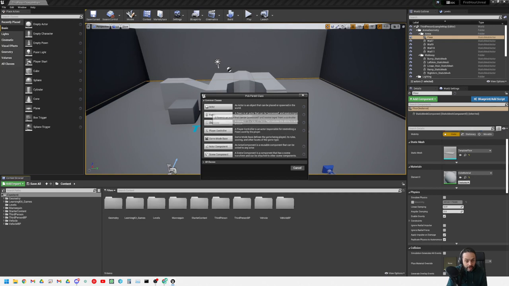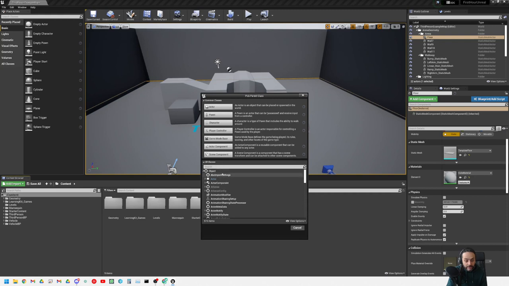If I don't want to create something from these parents, I can open up all classes, and I can get all of the subclasses underneath them. So under actor, we can see that breaks down all different types of actors. And then we can go further underneath those to get what we want. Or we can use the search if we know what it is we're looking for. So if we're looking to make a child of Jane, the character, which is a pawn, then we can type Jane in here, and we can then select her to make her child.